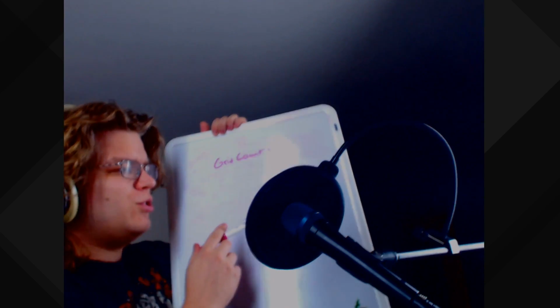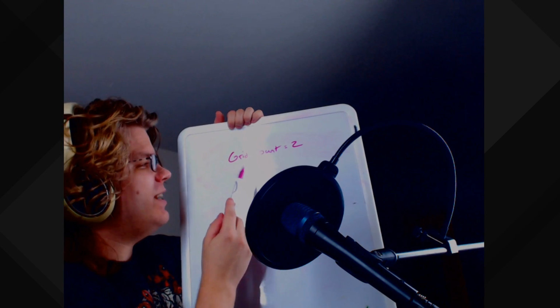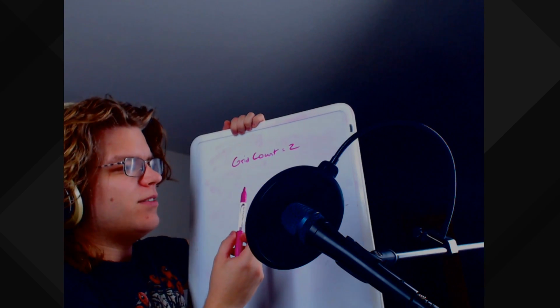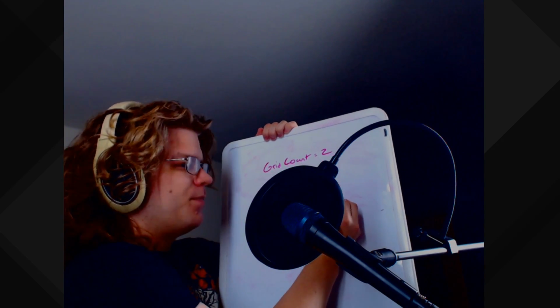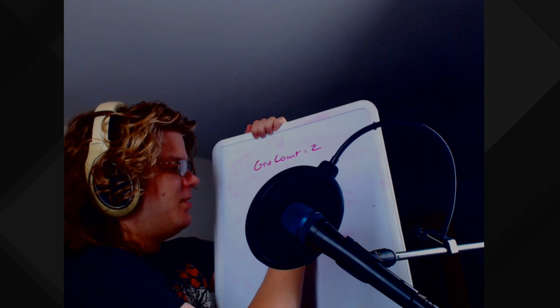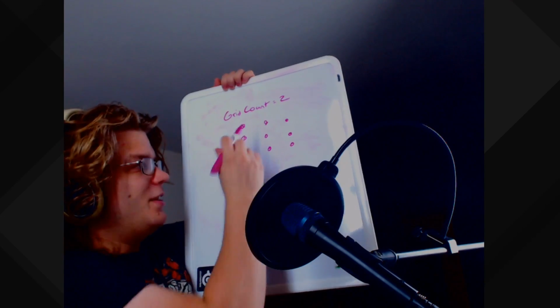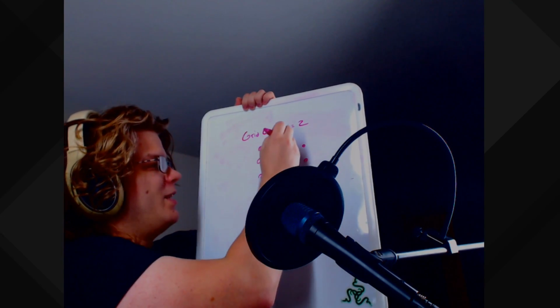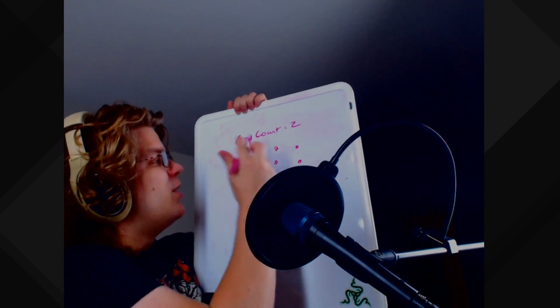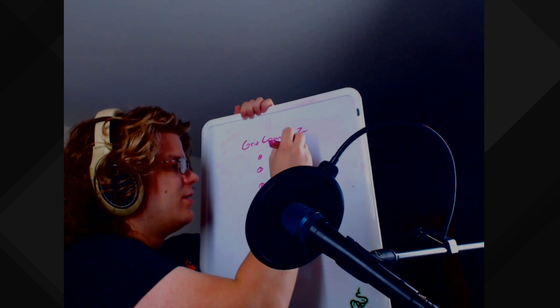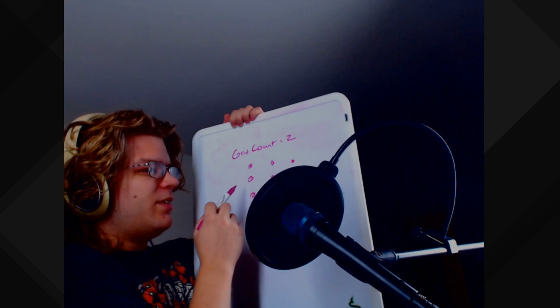So, here's the idea. We have our grid count equal to 2. What we need... lights are on the whiteboard. So, we've got a grid count equal to 2. What we need is something like this. And one sec, you won't be able to see this. But we need this. Looks a lot like that kid's game where you connect the dots. And that's exactly what we need to do. We need to connect or loop over everything.